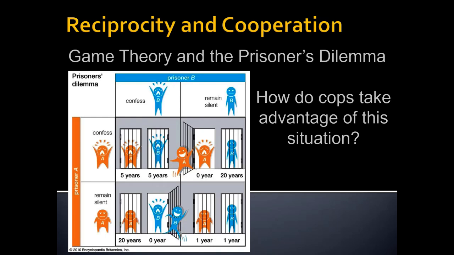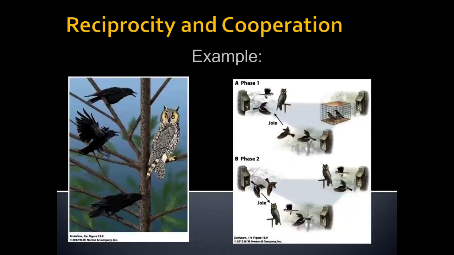And so your behavior, your outcome, is going to be predicted by the environment that you think you're in. If you think your partner is very trustworthy, then you might stay silent. If you think your partner is going to squeal, so I guess that's the term, right? Be a stool pigeon. If they're going to confess, you might confess and try to get your side of the story out quicker. But if you do that, you run the risk of going to prison, because if both of them confess, then there might not be a deal available. So the rules of the game dictate behavior, and this is true in natural situations also.